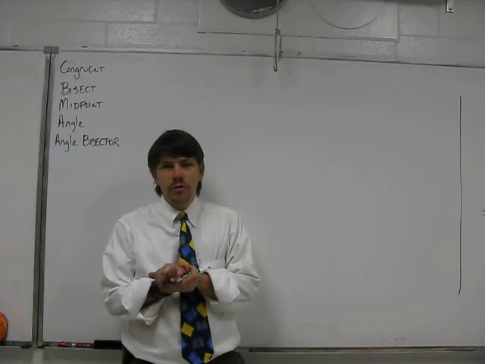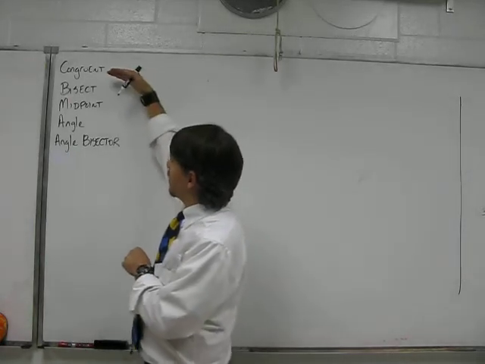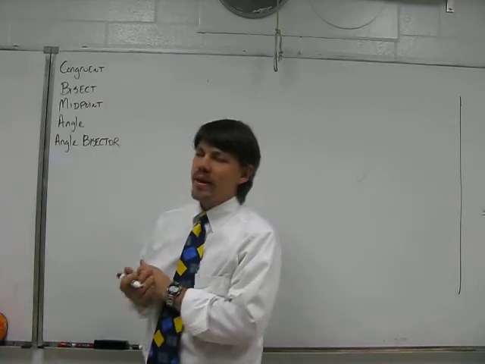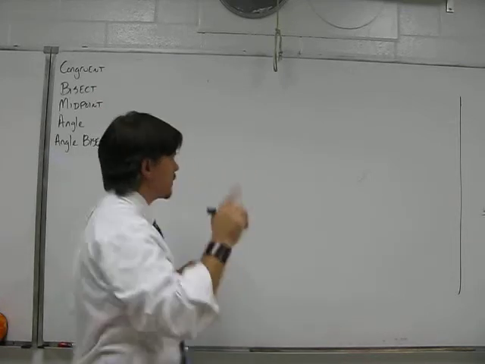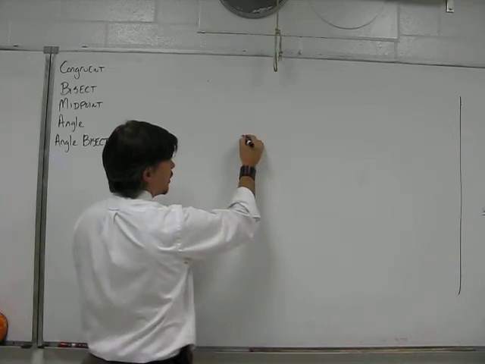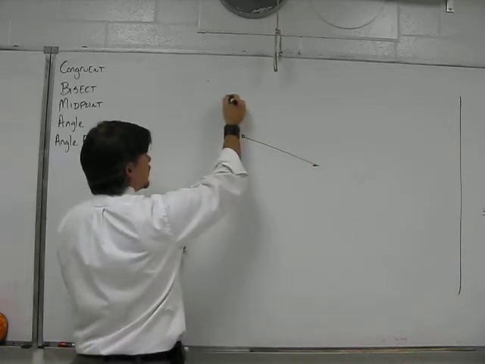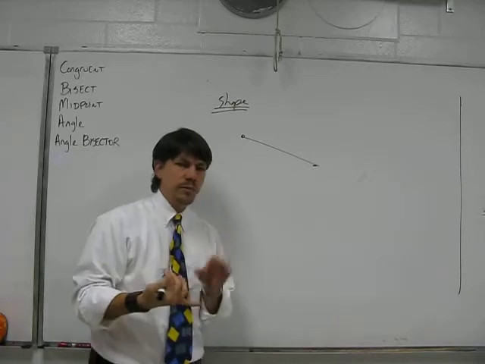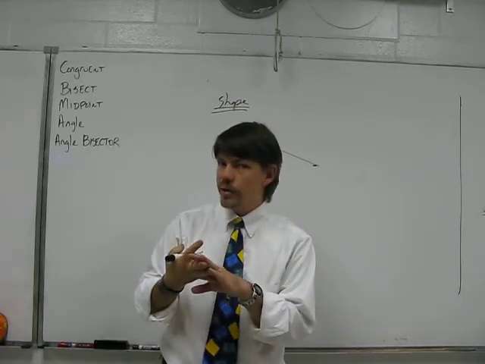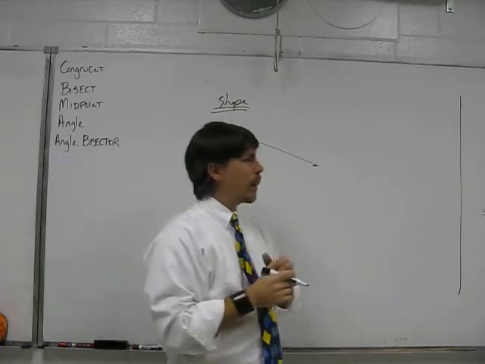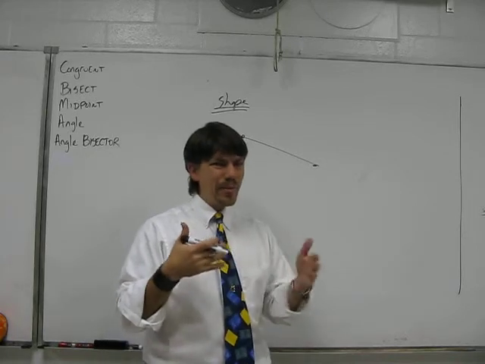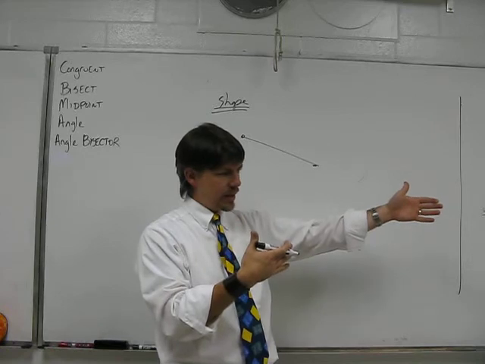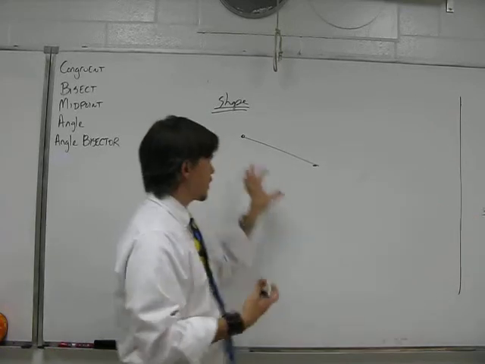I am here to go over these first 5 words: congruent, bisect, midpoint, angle, and angle bisector. So here we go. First of all, in order for two things to be congruent, they must have shape. So congruent must have shape. You are only talking about shapes. So triangles, squares, segments. Points don't have shapes. Lines, they can be, but lines continue on infinitely, so every line is going to be the same measurement as another line. So let's talk about segments.